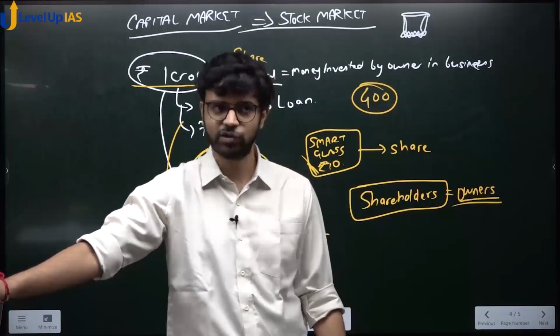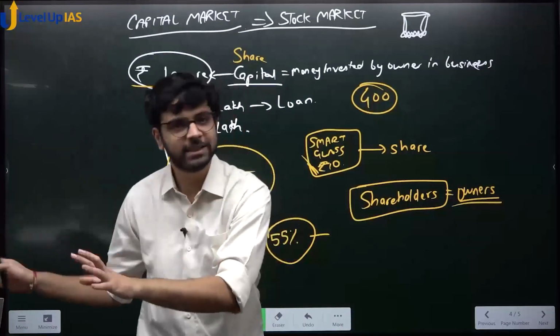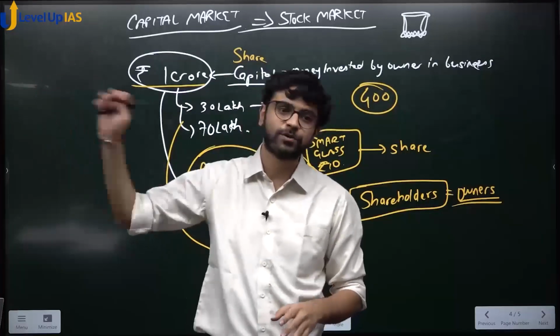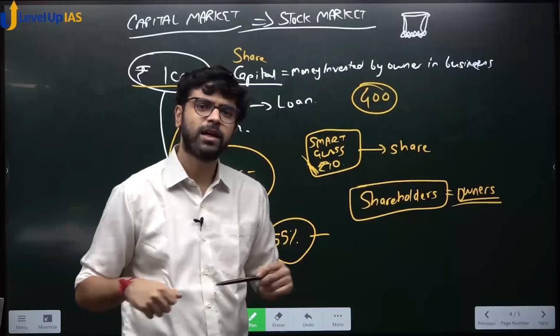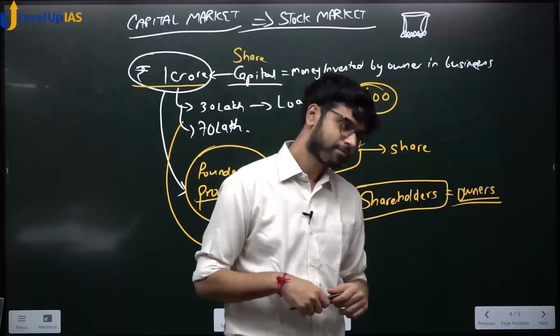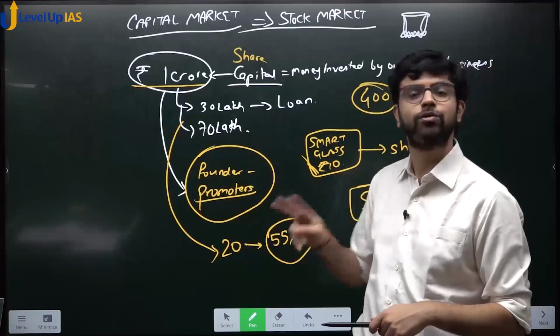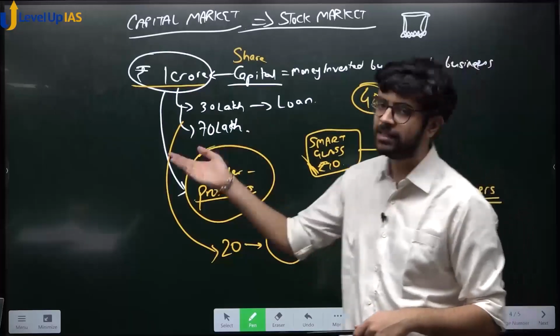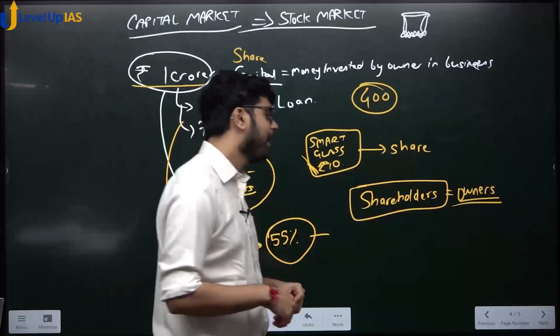Yes or no? So we are getting money from one person also. We are getting money from one big institution also. We are getting money from 10 institutions also. Does HDFC become a shareholder then if it takes 1,000 shares? Yes, it becomes a big shareholder. It might even take 40%. Ours is 55, theirs is 40. There will be two groups of shareholders. One HDFC, one we 20 people. Possible. Okay?